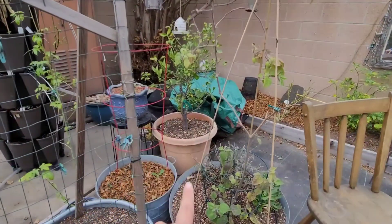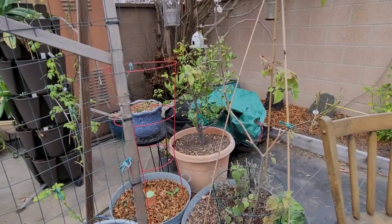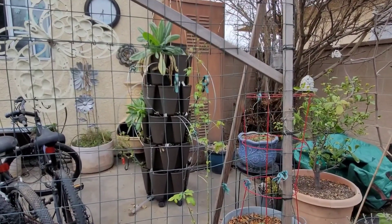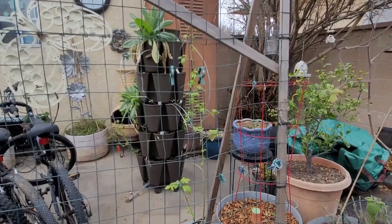I have a little orange tree over here, nothing in here. I repotted one of my echinaceas over there, and you can see my green stalk right back there with some dandelion weeds that I've actually been eating because I heard it's good for you. I just started planting some other stuff in there — I'll show you in a bit.